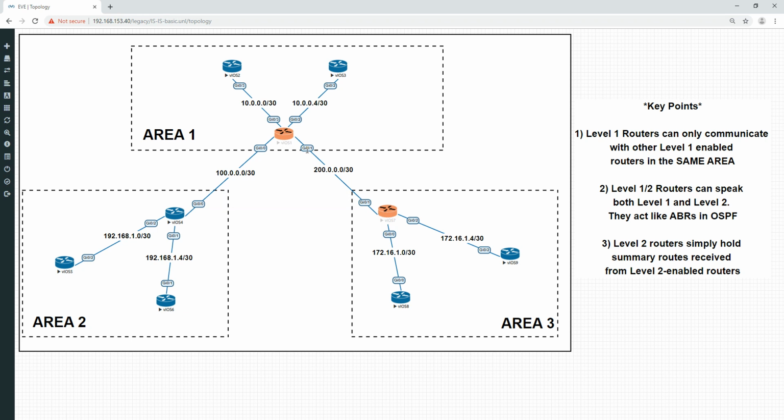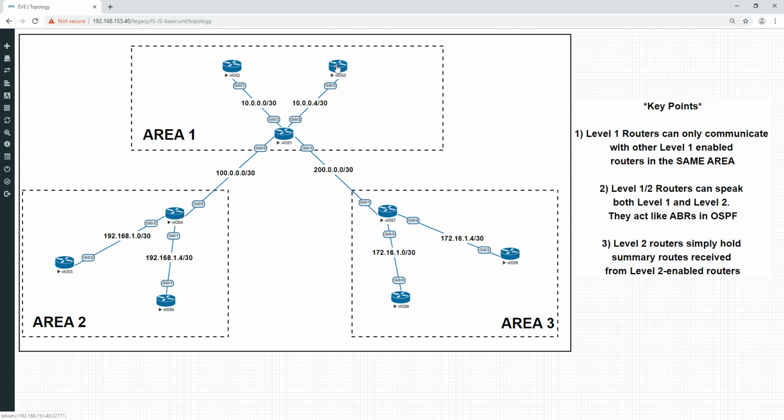Now, here's a kind of analogy I draw between this. When it comes to ISIS, imagine level 1 routers speak English, okay, like myself, and level 2 routers, they're bilingual. They can speak 2 different languages, and let's say, if you've got a router in a different area, you need to pass the information to the bilingual guy who can speak both languages. He's like the translator, okay?